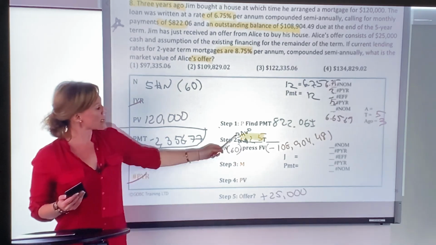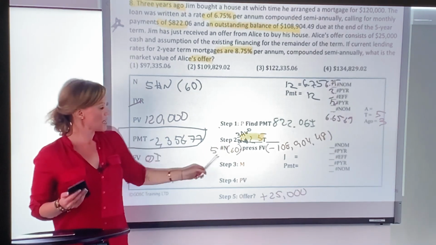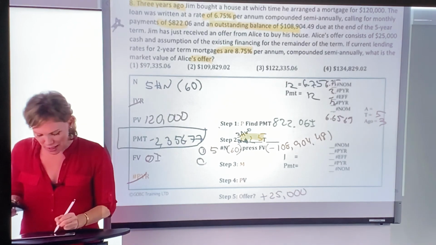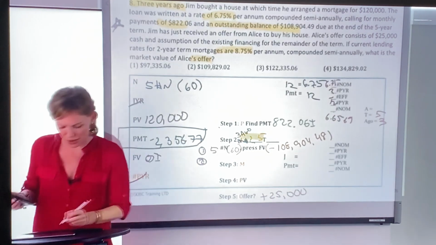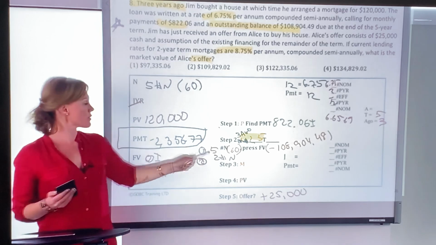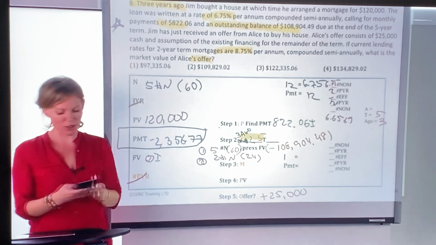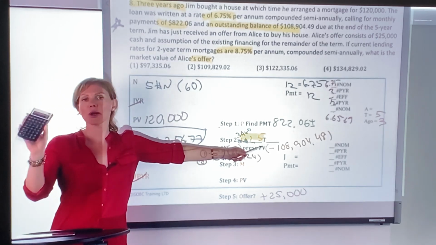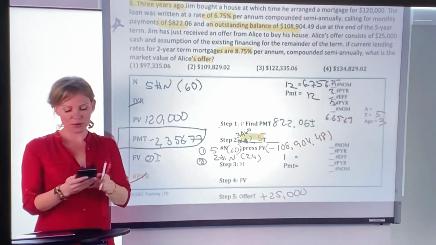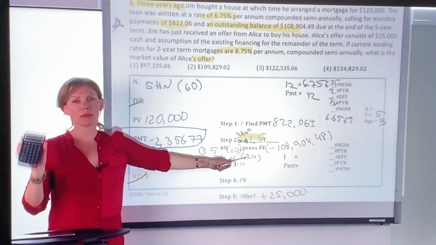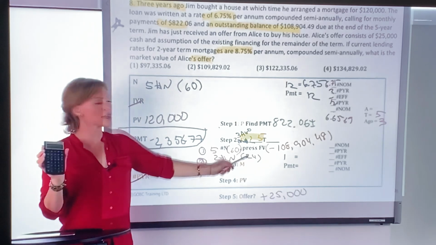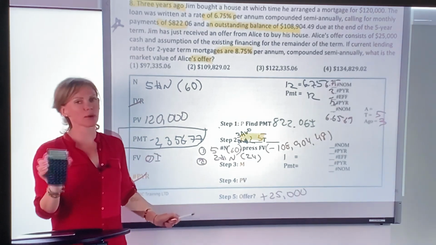So when you do this ago, don't use the 3 as the next step. So you want to make sure that you do the term first, and then you do what's left, which is 2 years. So you do 2, and then you do shift N. 2 shift N, and it should come up as 24 months on your screen. So after you have this outstanding balance on your screen of 108,000, let's do the second step. So do 2 shift N. When you say 2 shift N, 24 comes up. Don't touch it after. So this is done. There's nothing else. Don't press the future value. If you press the future value by mistake, how do you fix it?